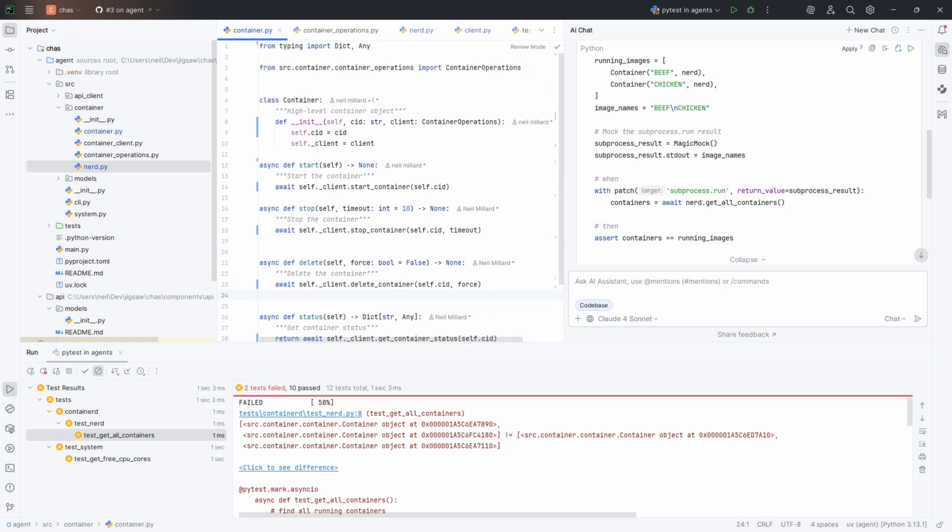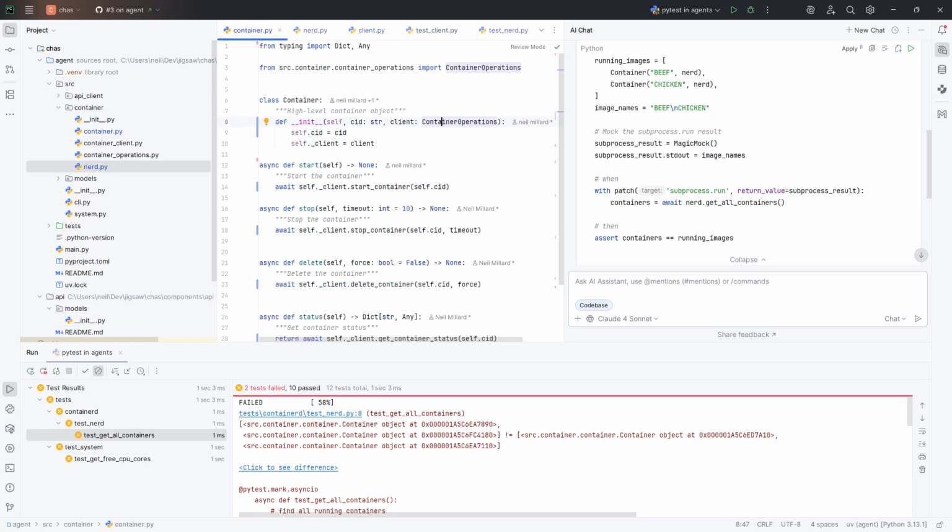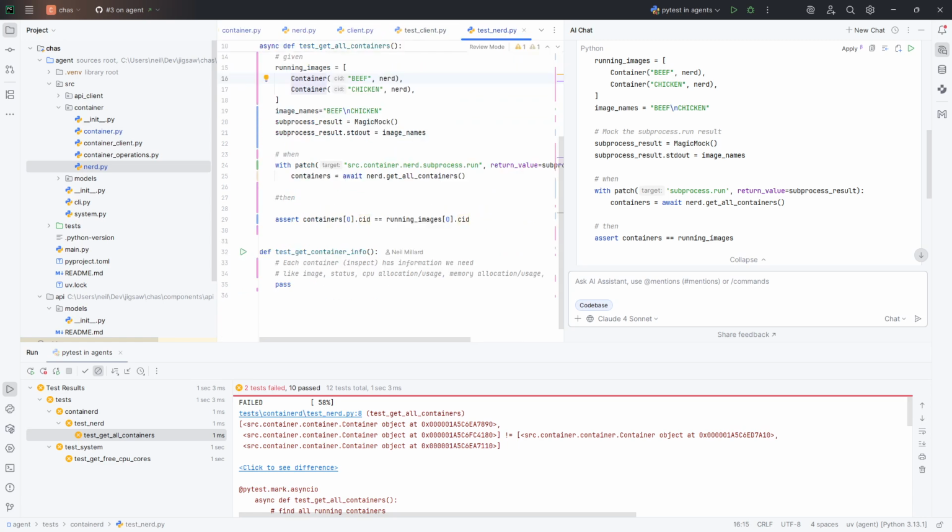And this is editing container. Yeah, because we already edited this to be CID, remember? But that doesn't carry on through. Right, so now we're checking containers, which is what we got back. The first entry in the list, which is a container, and the CID, does that equal our running images CID?